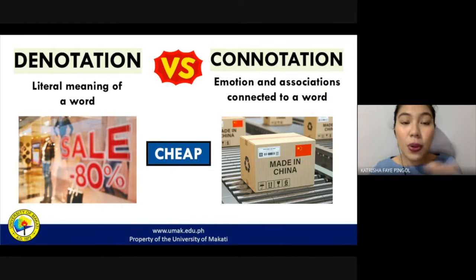Connotations such as that one could also be a form of barrier, because sometimes people would take the word point blank. They would take it based on its literal meaning, but they are not aware that certain connotations are attached to the particular word already. Another good example of this one is the word salvage. In the Philippines, when we say salvage, there is a negative connotation to it. However, if you look up salvage in the dictionary, the word is actually positive in its literal definition. It means to save. However, in the Philippines, when we hear the word salvage, there is a negative connotation to it because more often than not, it was used to refer to people who were killed. The negative connotation stayed all throughout the years.